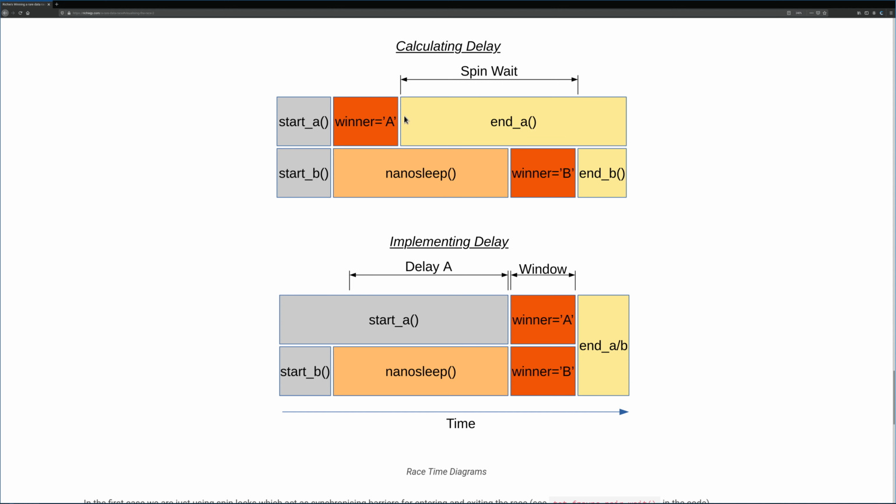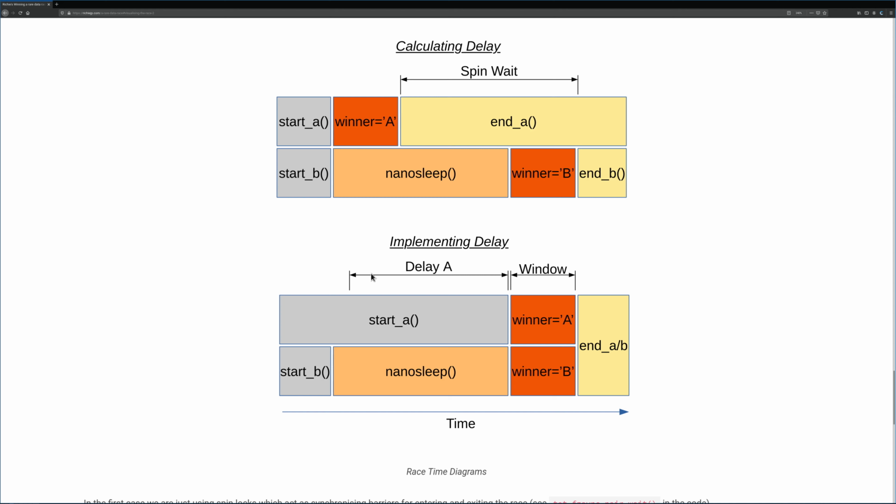So we will delay A up to the time that it takes to complete B altogether, plus about 10% for a margin of error, and we will delay B up to about the entire time it takes thread A to execute.